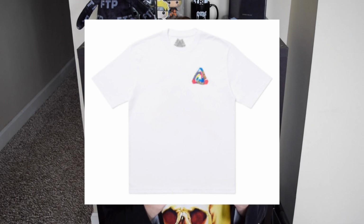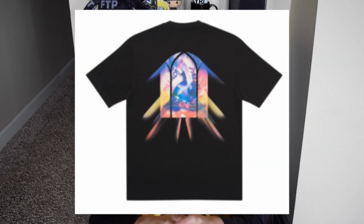So next we have the Don't Skate on a Sunday tee, and I chose this white colorway to show off because it's the easiest to see the front triferg on. And if you guys haven't seen the back of this design, there's just some glowing light radiating from some heavenly gates. But I definitely like the triferg on this. It's kind of wobbly, a little melted or distorted, which Palace has done in the past, but not this triferg. I do kind of wish they had the triferg big on the back, just because it's so small on the chest here. Would have been cool to see this triferg at least on the back, definitely over some of the other trifergs. I think this wobbly one featured on the front might be my favorite triferg that they have this season.